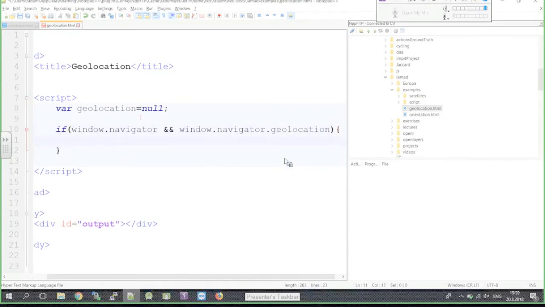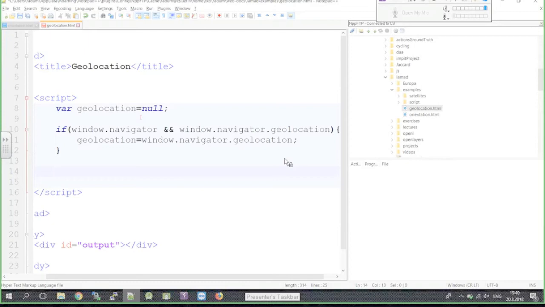Then this geolocation value is going to become something. Otherwise, it's going to stay null. So now, if the geolocation is something, we can do something. For example, we can get the current location.